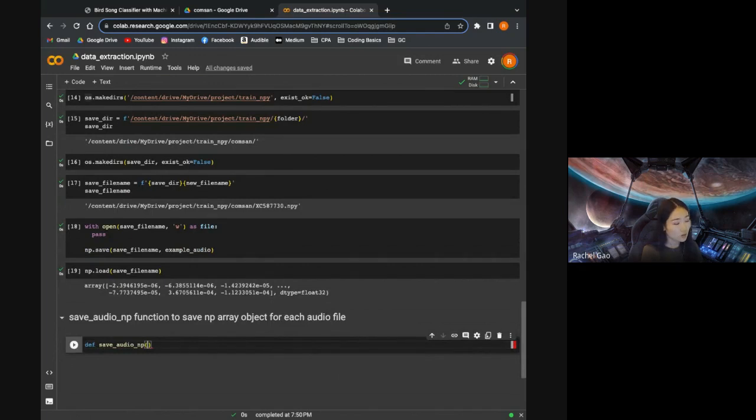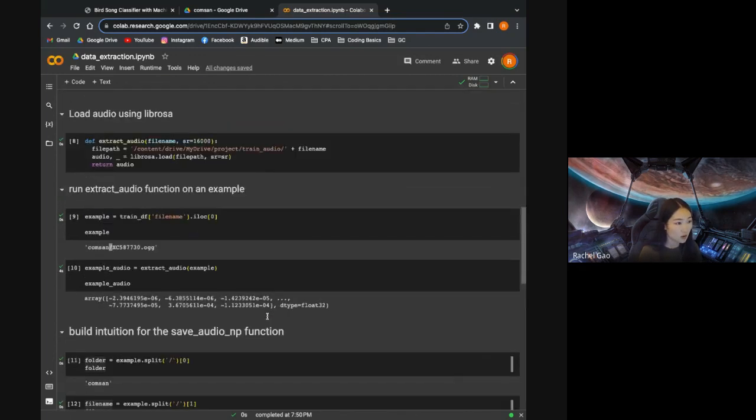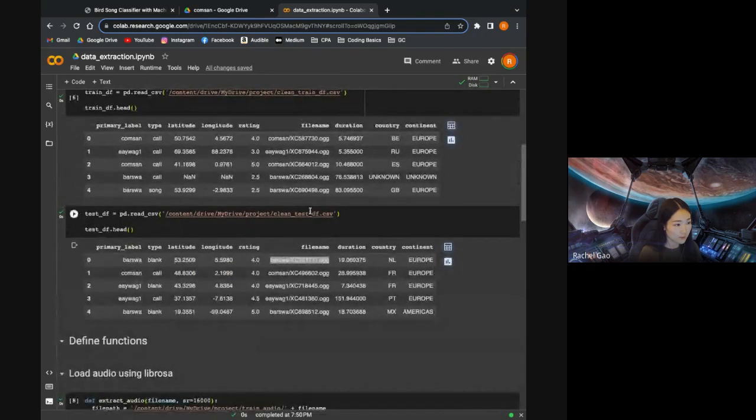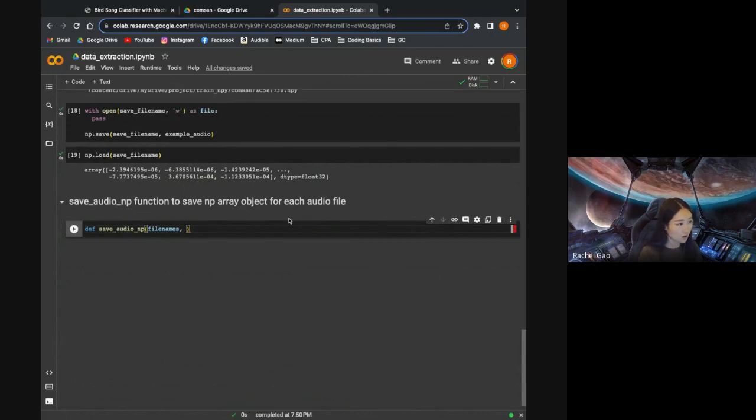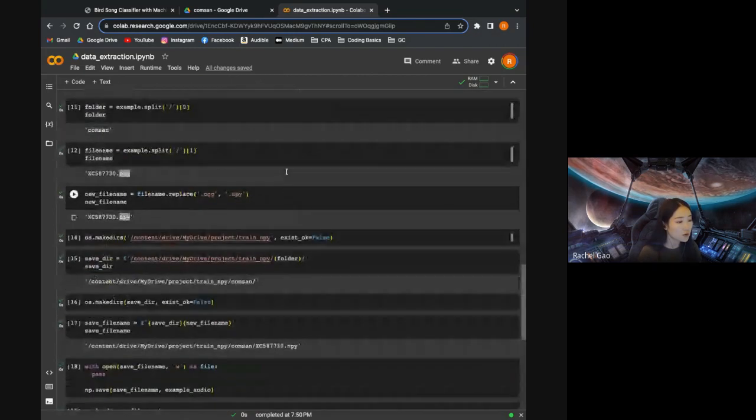Okay. And what do I want to do here? I want to loop through all the file names. So I'm going to have my parameter as file names, and I want to treat the train and test differently. So I'm going to have a parameter that's called is_train. Okay, so I want to create a directory to save the extracted NumPy array first of all, which is the first step here.